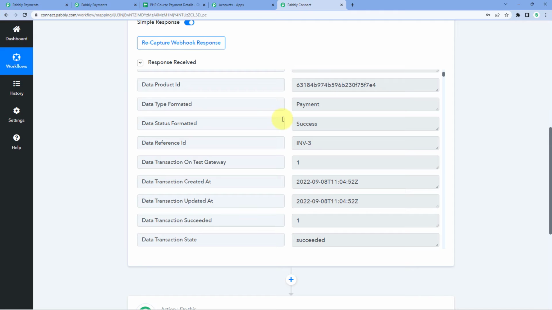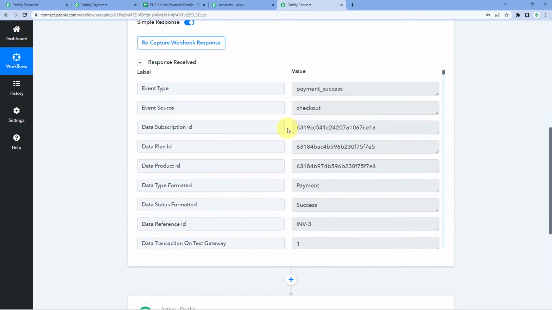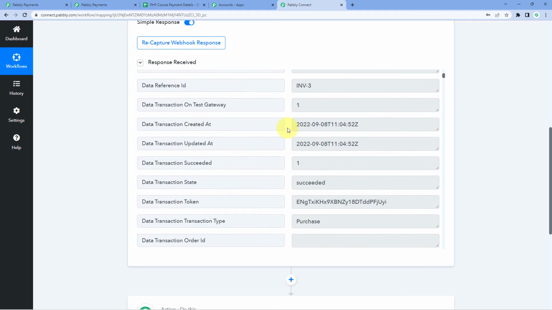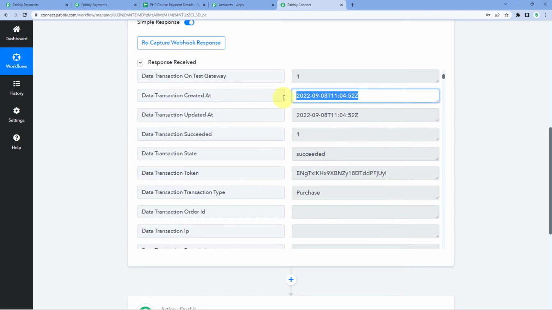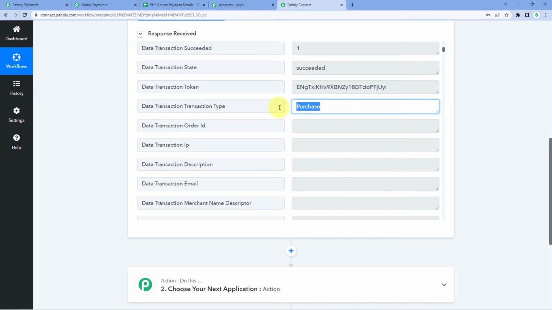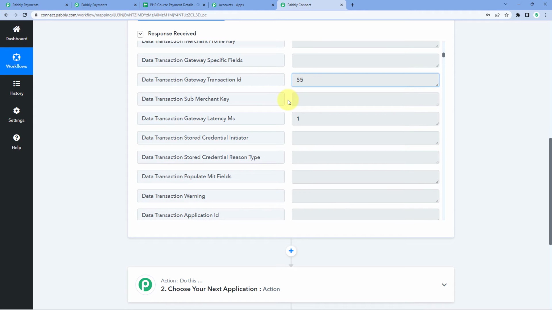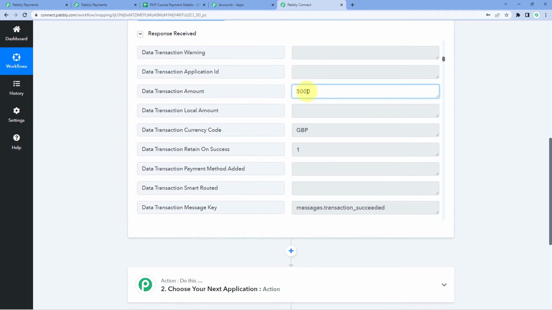And when we scroll down to this response, we will see some details of this payment as well. So let's just scroll down and see what are the details we have. So we have the date and time, that at what date and time this payment was paid. So we have the transaction created date and time. Then after that we will scroll, we have the transaction type, that is purchase, transaction status, that is succeeded. Then we will scroll down. We also have the transaction ID. Let's scroll down. We have the total amount for which the customer made the payment.